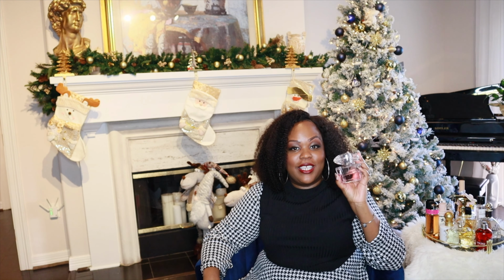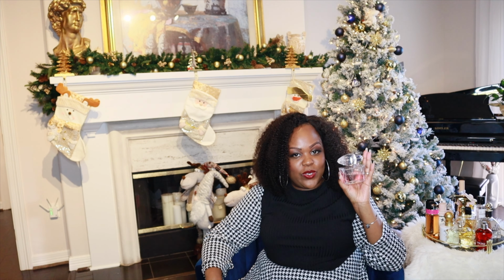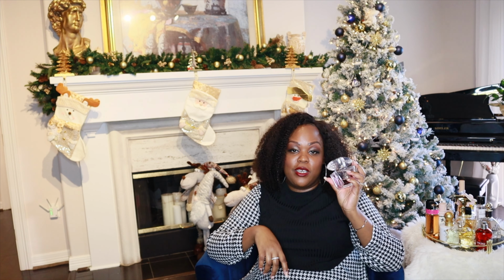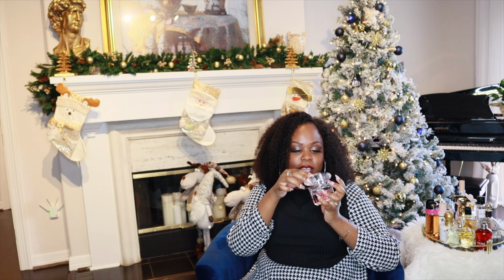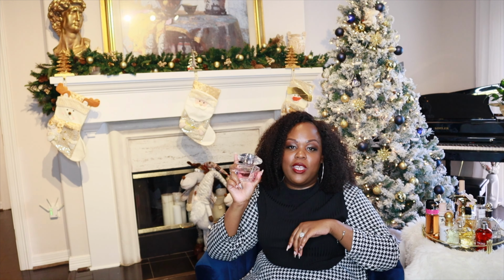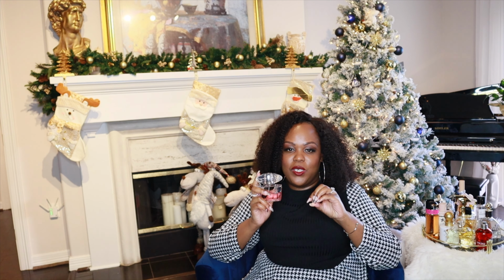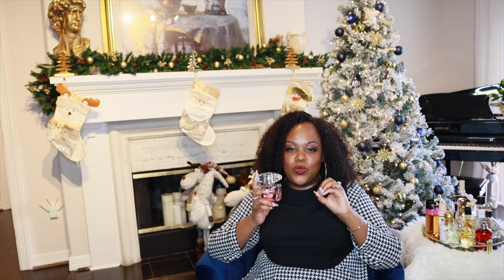So in keeping with this floral trend, this next fragrance is Versace Bright Crystal. This one was released in 2006, but I don't care if it's 2022, if it's 2064, this one is always gonna be a gem. I mean, literally. And I also love to wear this one in the summertime, particularly for the evening, because even if it's a floral and it is a super fresh fragrance, it's got a spicy finish to it that is just so sensual and perfect for the nighttime.